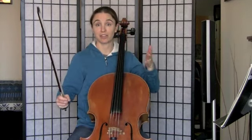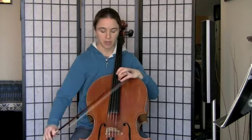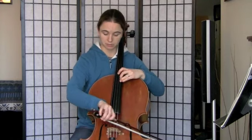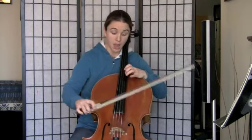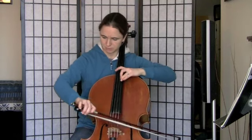Okay, so you've learned pretty much the whole thing by the time you get there. Now, for this sound quality in the middle, the higher your hand goes, the closer to the bridge your bow needs to go. And what can really give you the intensity here is having a vibrato that's just fast and wide, right? So it just pierces through your heart. Anyhow, just practice those notes maybe all by themselves.